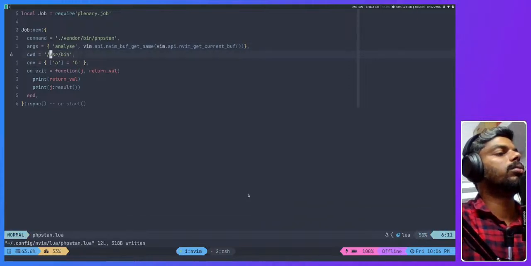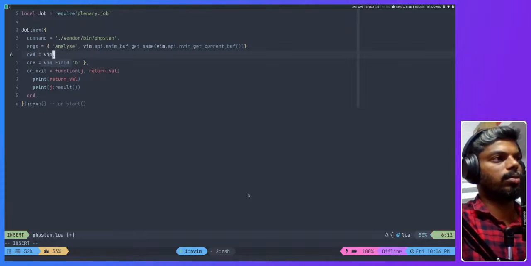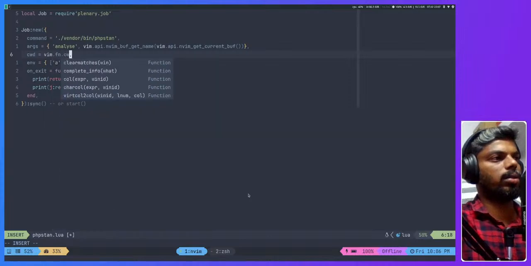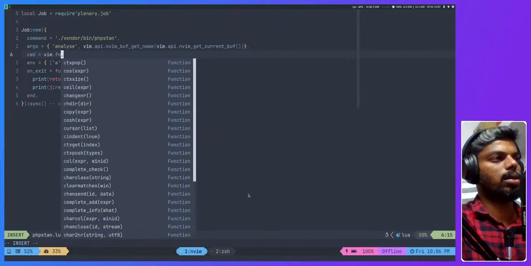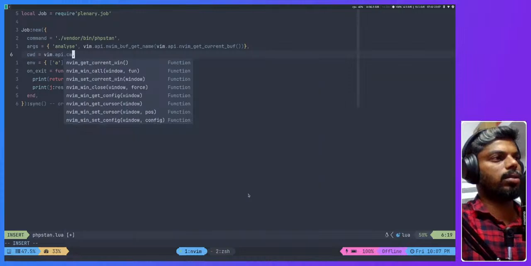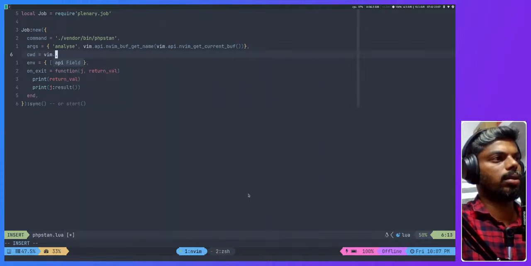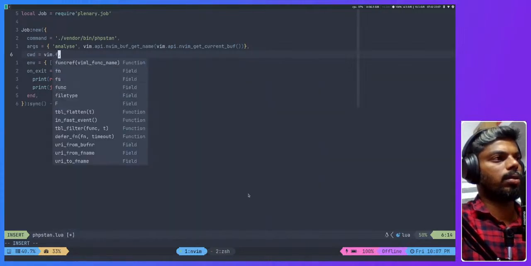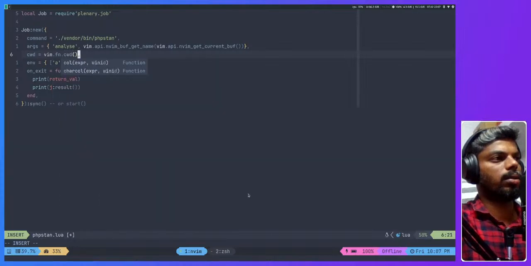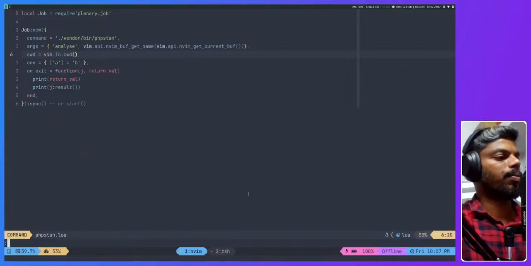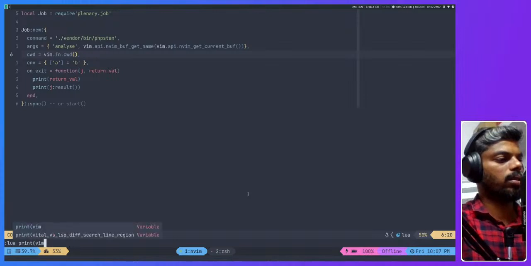And cwd. So for this, vim.fn.getcwd. Do print vim.fn.getcwd.